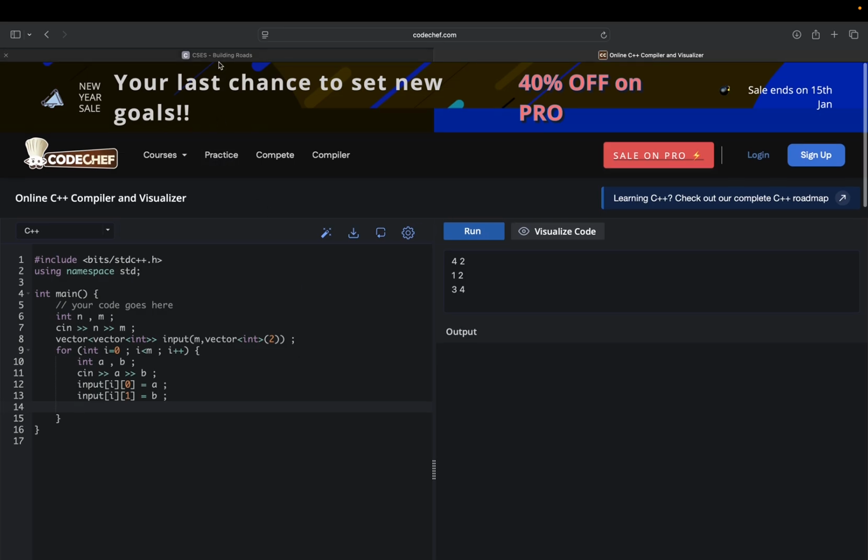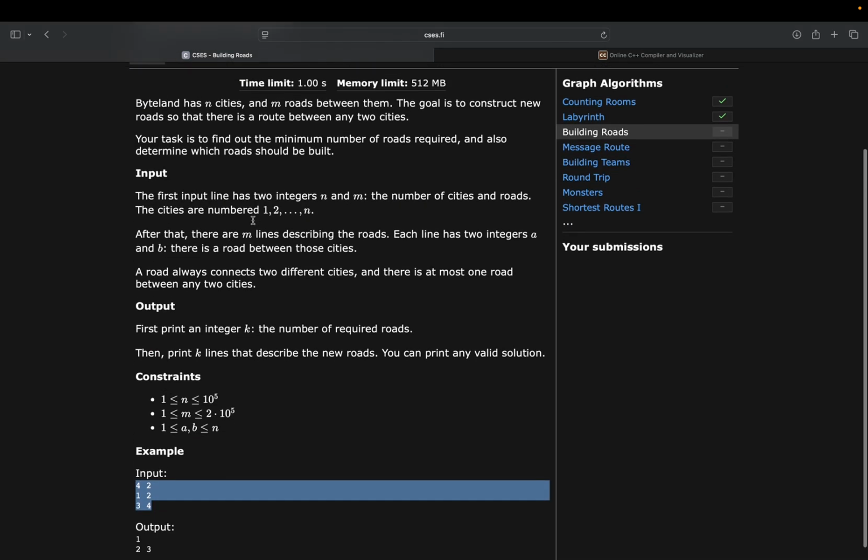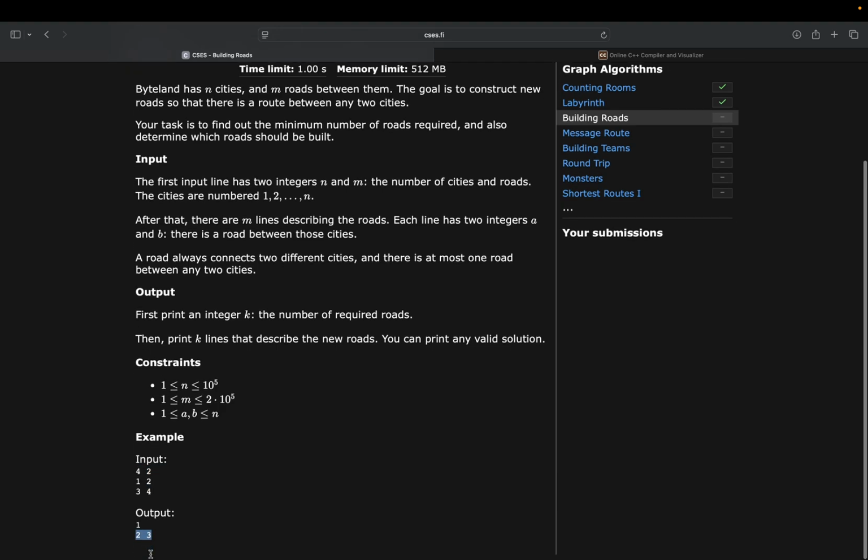After that, from the question we can understand that it is a graph problem only, and we just need to find the number of connected components, and we also need to print out the edges you would require to add so that it forms a connected graph, right?